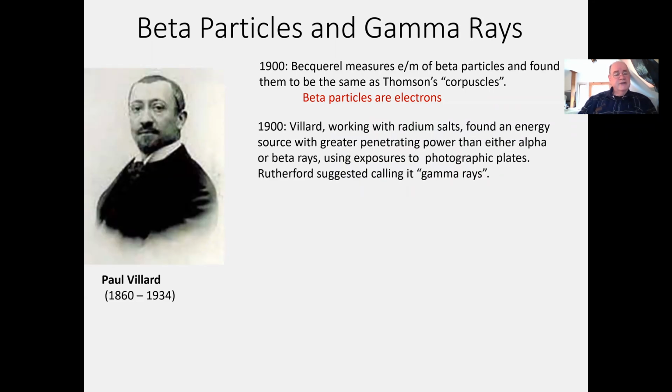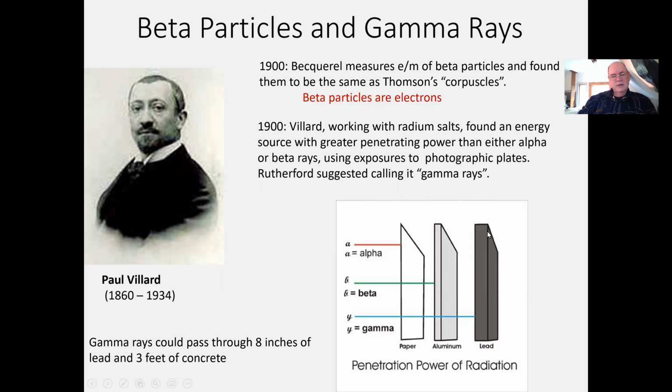So we now have understood what beta particles are. They are electrons. And finally, Paul Villard, using more powerful magnets and electrical fields, discovers the third emanation coming from radioactivity itself, the last ray, a very powerful ray, more powerful than alpha or beta particles. And Rutherford suggests that they be called gamma rays: alpha, beta, gamma. And so they're identified as a more powerful ray, but not knowing what its nature was. So we still don't know exactly what alpha rays are, nor what gamma rays are at this point, in 1900.